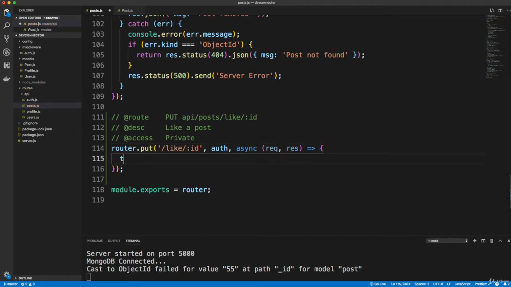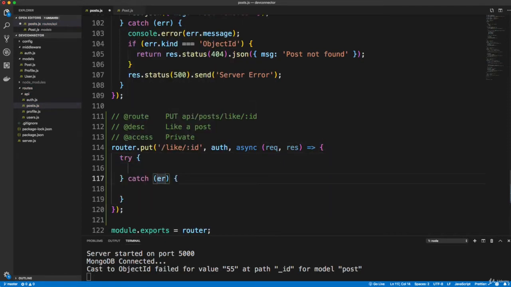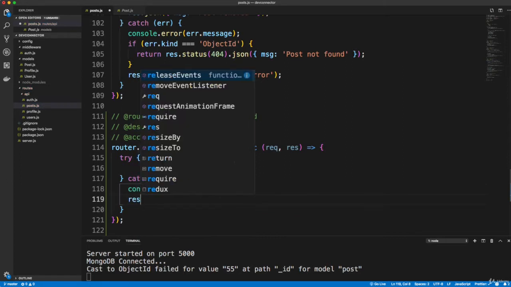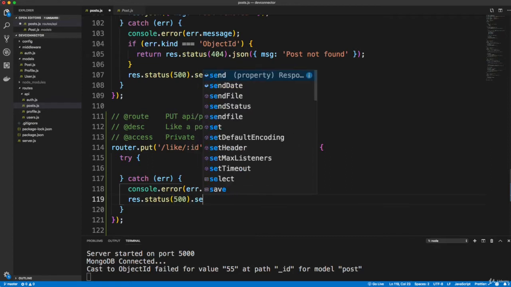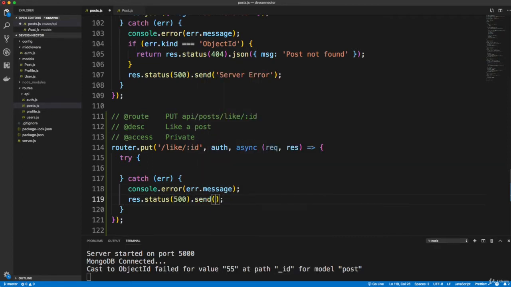Okay, so we're gonna do a try catch here, and let's do error, and then we'll do a console error, and also a 500 status. Now in here we're going to fetch the post.